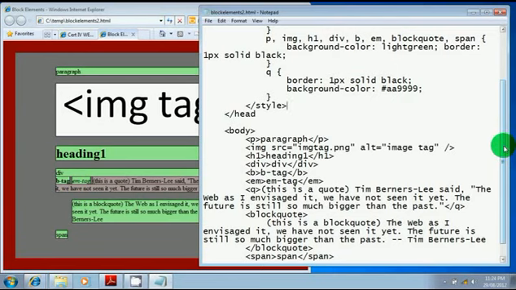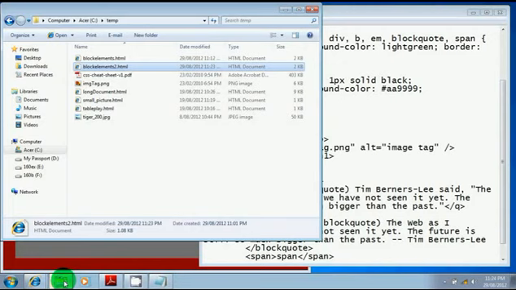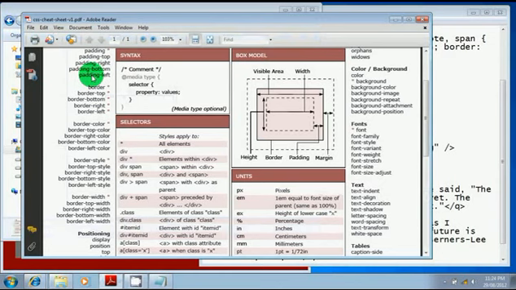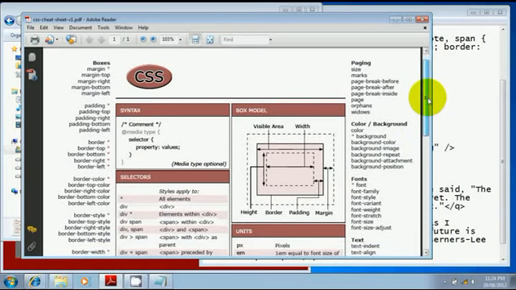Now I have inside the folder a file which is this CSS cheat sheet. You can look this up on W3 Schools, or you can look it up here. If you go to W3 Schools, it's got little boxes where you can experiment and type in, whereas this is just a list, but that's fine. You can see all of the different things that you can apply to various HTML tags.